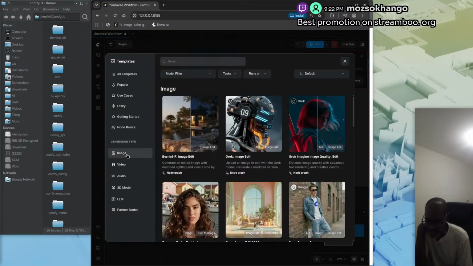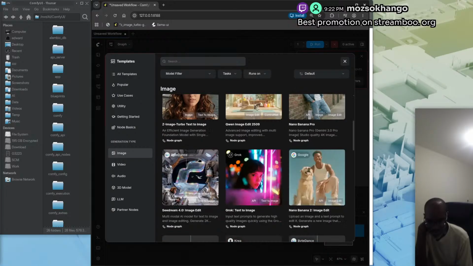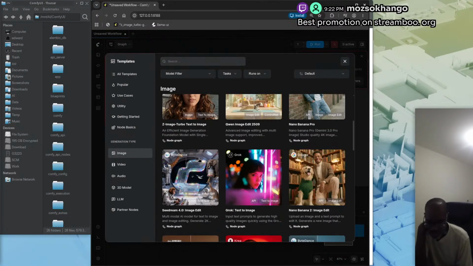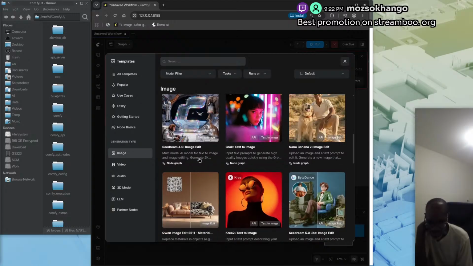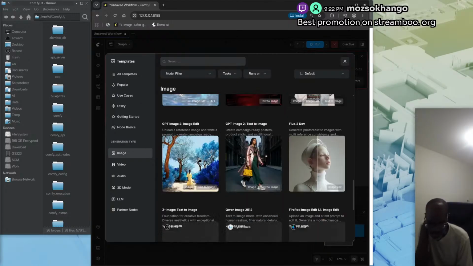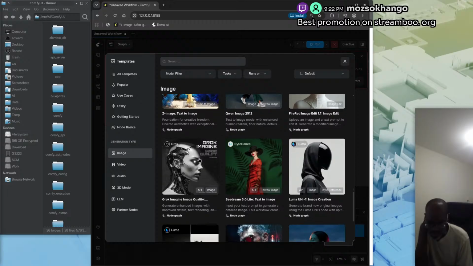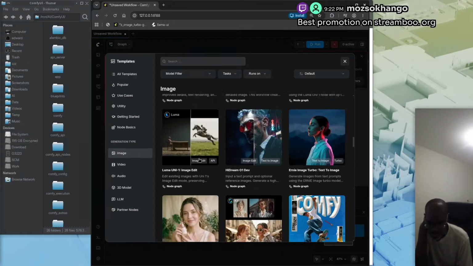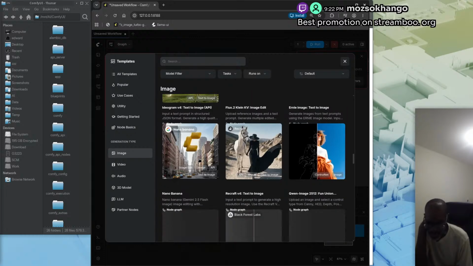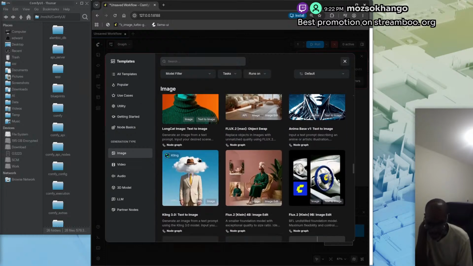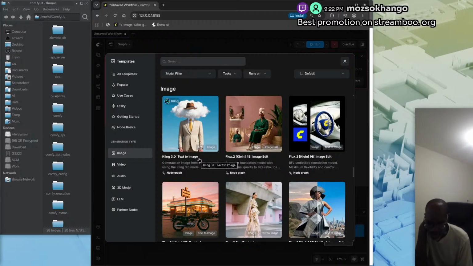Let's go to image. I haven't kept up with everything going on here. I'm going to pick a very tiny image model.